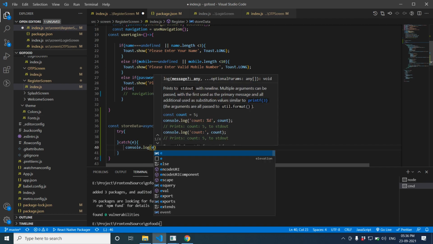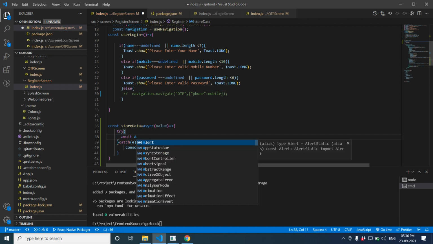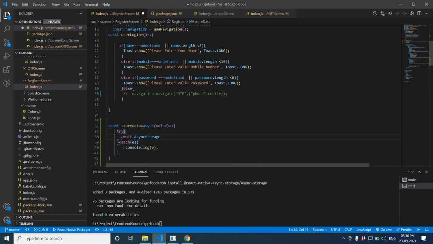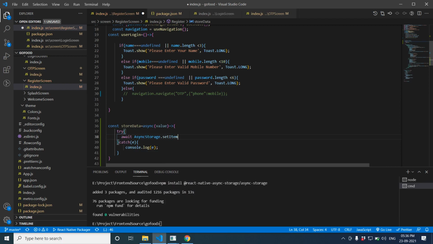If any error occurs, we can print it in our console. Since we are using async, we'll write await AsyncStorage.setItem, so we'll set our item.